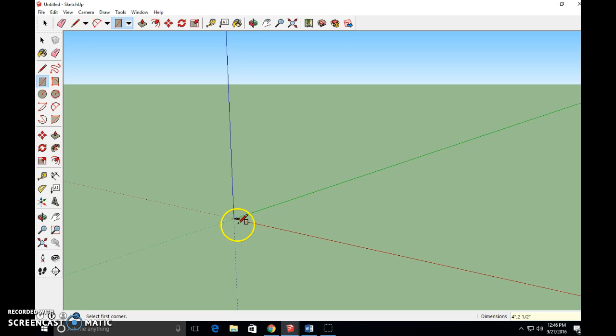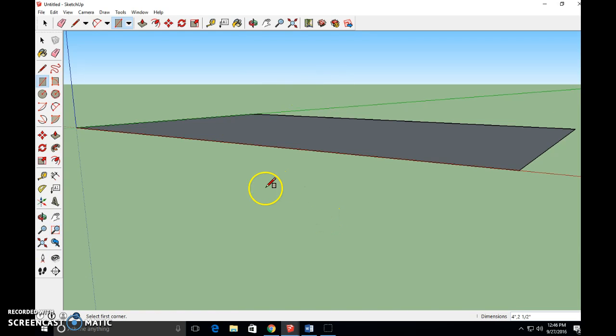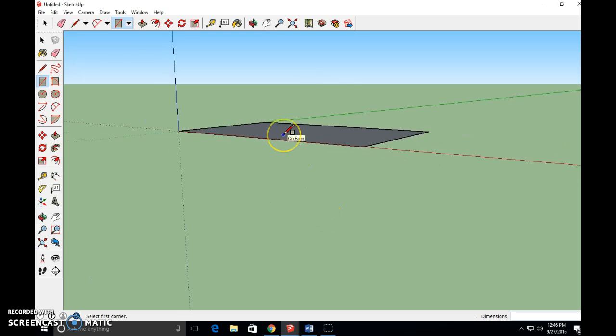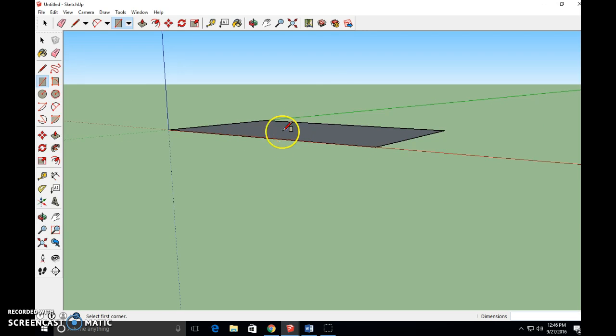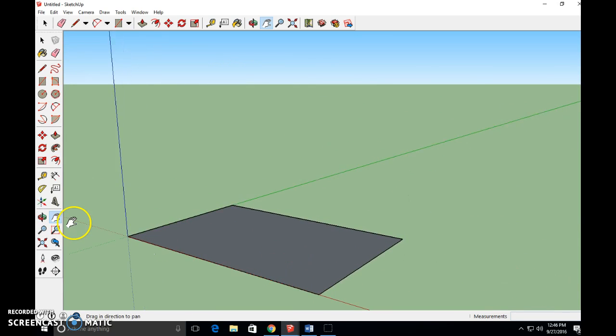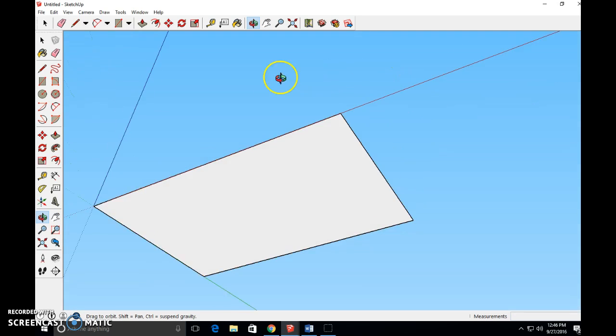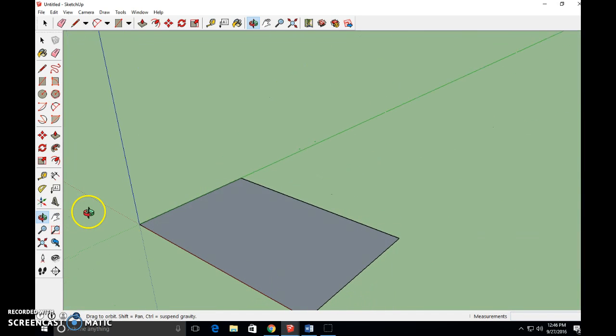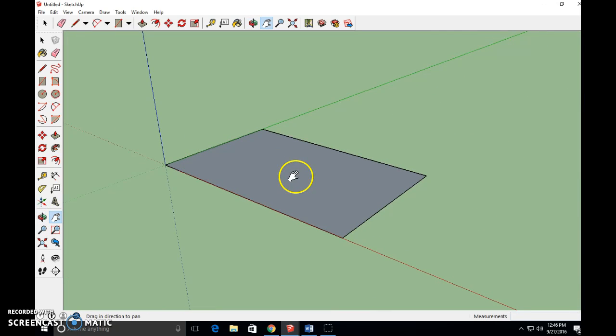Notice how tiny that is. Well, it's really easy to zoom in on that. You have a couple different options. If you look over here, this is zoom extents. I can click on that and it would zoom right in for me. Or I could just use the little roller ball that is on the mouse to do that. Here's my hand, so if I want, I can move this around my page anywhere I want to go. Or I can use this little orbit right here and I can look at it from whatever angle I would like. So I'm going to use that hand and just center my whole item.